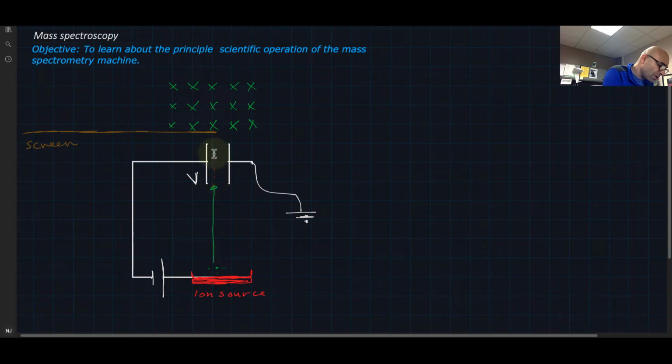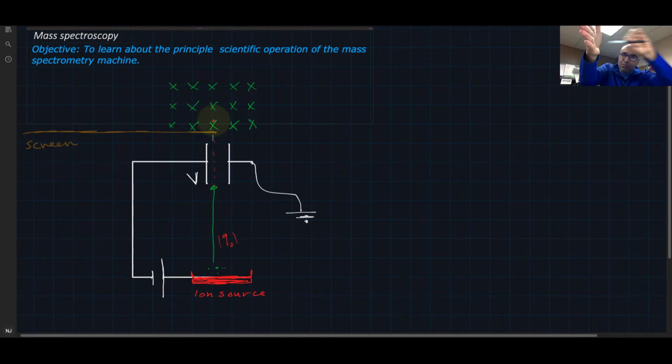Let's say the charge is going up, a positive charge Q0, and let's use the right hand rule. As soon as it gets into the vicinity of the magnetic field, it's going to change its trajectory. The magnetic field is going into the page, and the velocity is up. So the force will be the palm of my hand pushing it this way. Okay, good. So the charge will start making what?